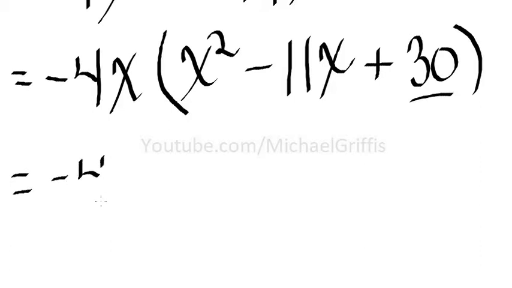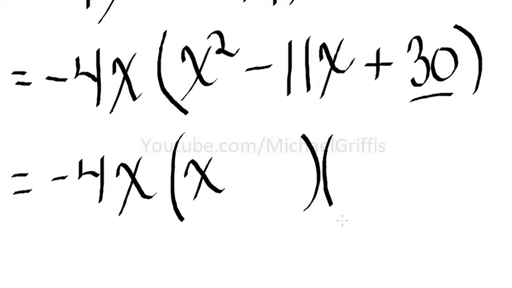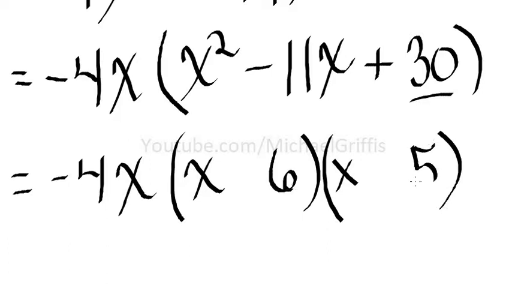So we'll go ahead and write that negative 4x. So this is what we know. Okay, so what did I say? Multiply 6 and 5. That's right, I almost forgot. 6 and 5. Now we'll determine, let's see, so they both are going to be negative. Makes that minus x minus 6 and x minus 5. Yes, that's negative 11. We multiply, we get positive 30. Okay. So that's been knocked out.